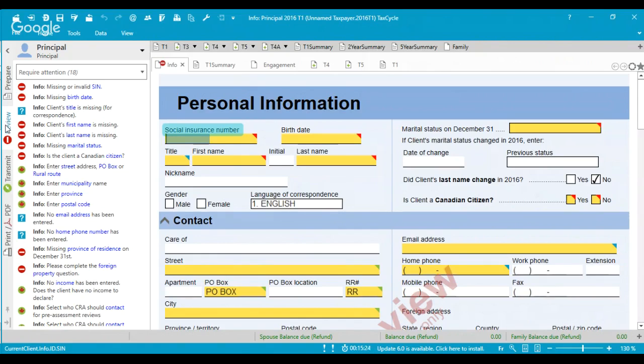And if you were done, then we would look at the slips and do the same thing. We would make sure you put the T4s in with the proper T4s, that you didn't put a T4 in with a T4A, or a T5 with a T4, or something like that. Make sure all your slips were entered properly. And once we've looked at all your slips and looked for any little tiny errors, we would go to this review section.